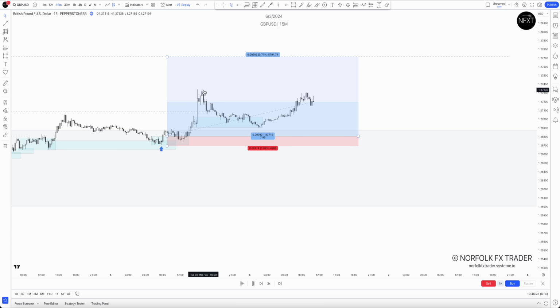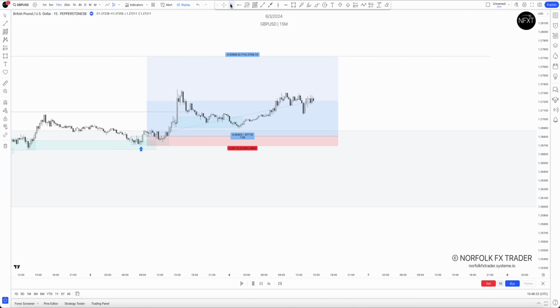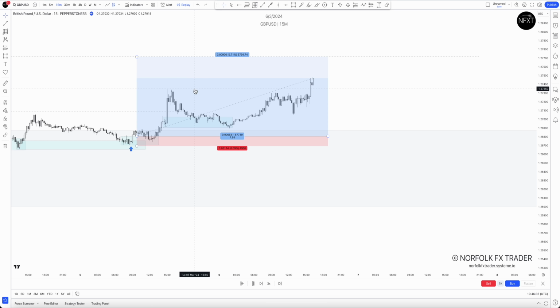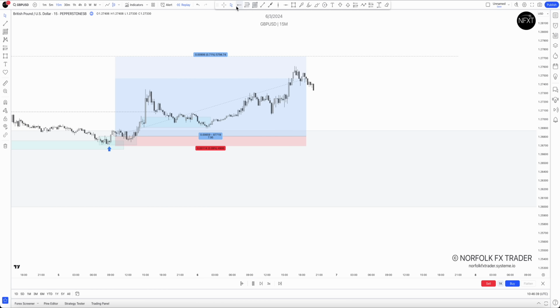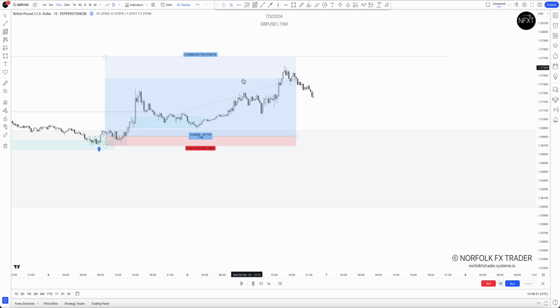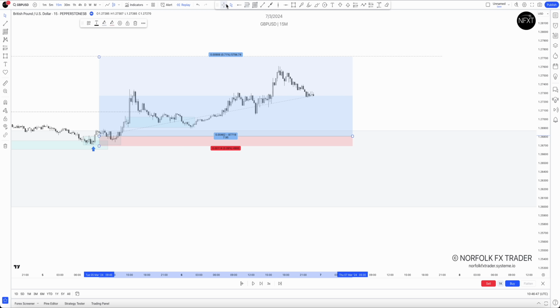This is then going to be a break of structure. So we're looking to break this high here to the upside. This swing high is now being broken. So now I'm expecting continuation from this level. At this point, I believe, if we just pause this, I decided to exit some of this position. I believe this was in the morning. I came to the charts, we just failed to hit this level and we started pulling back, and I took some off the trade.